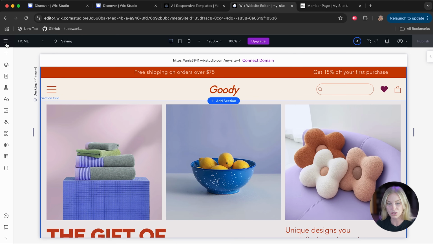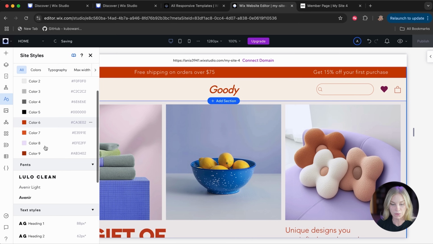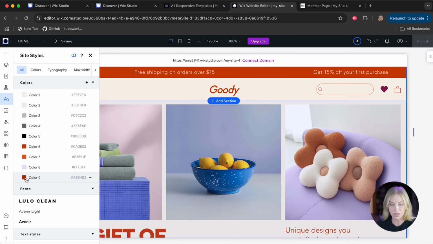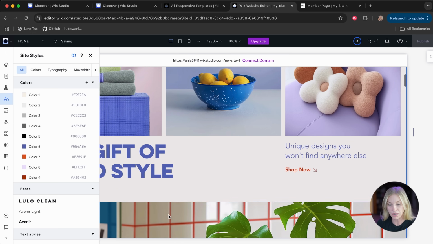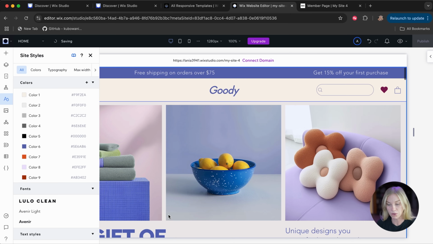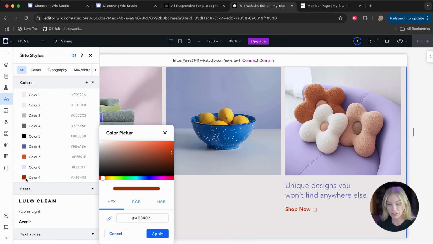Now, I did mention there is a theme for the site. Of course, if you like to change it, what I would do is just click on the site styles and there we go. So here are all the site styles. For example, if I want to replace this color, I can do so. So I'll just go ahead and do that. And anytime that color is used in the theme, it will now be blue. So I quite like that. Let's go ahead and change it for all of these as well. So here I'm going to select a darker blue, but still kind of in the same theme as the blue one.